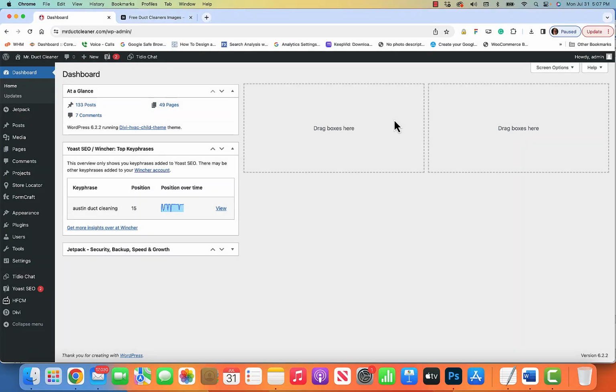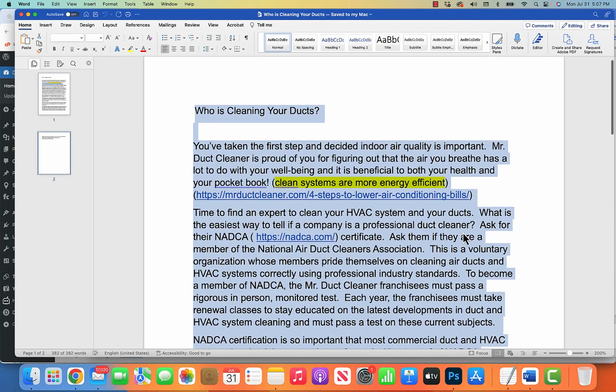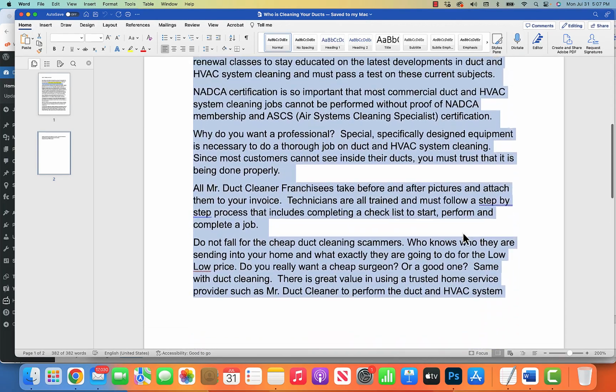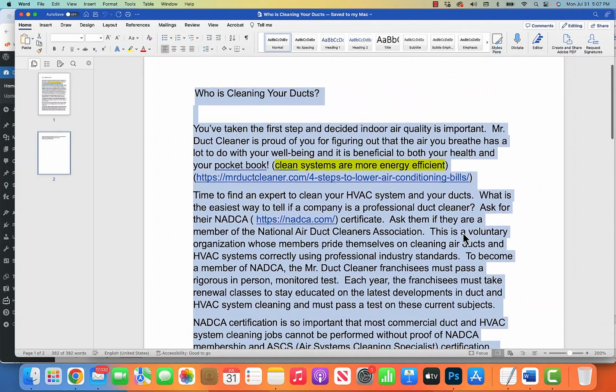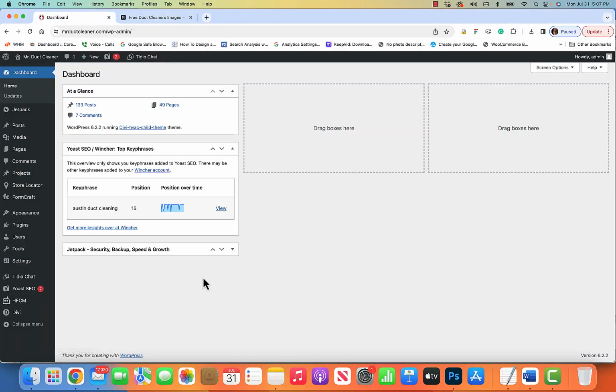Okay, this is going to be a really quick tutorial on how to post a blog article in WordPress. The first thing I do is open up the Word doc that we get from Georgia, highlight the whole thing, and copy it to my clipboard. So we have this article that we're posting today, and I go back to the dashboard in WordPress, go to Posts, and go to Add New.